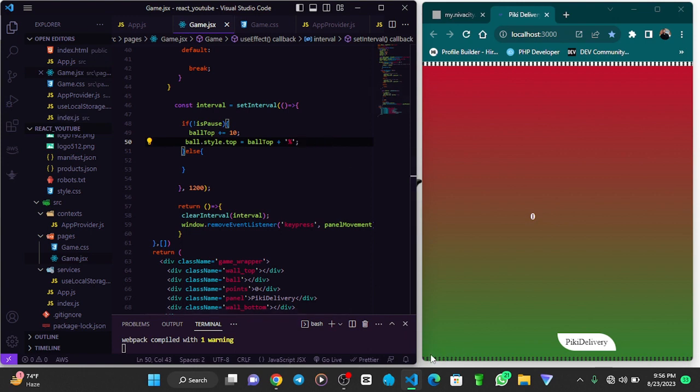So we want it, when it reaches the bottom, to go to the top again. When it reaches the top, it goes down again.